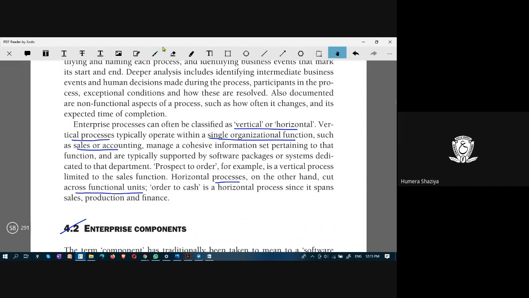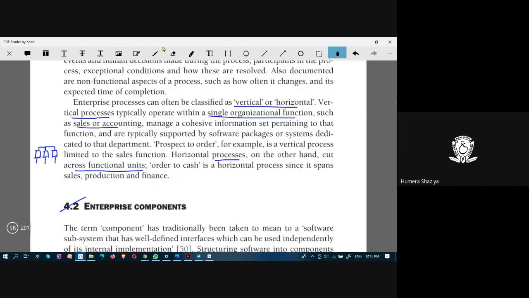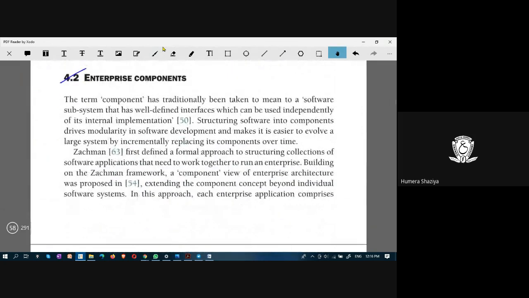Department is nothing but a functional unit in an enterprise. A software that operates across these three departments is known as horizontal process. If the software operates within an individual functional unit or department, it is known as vertical function.